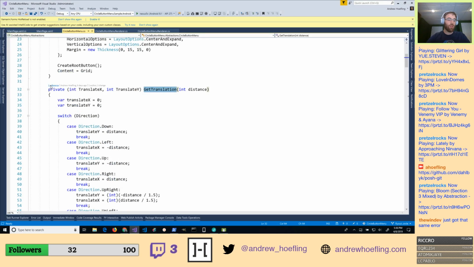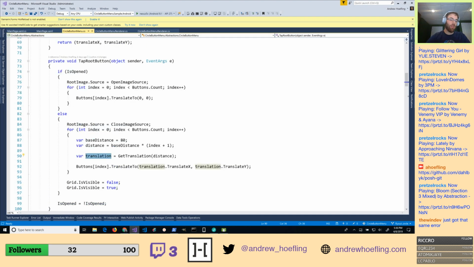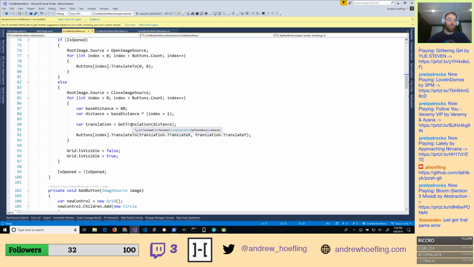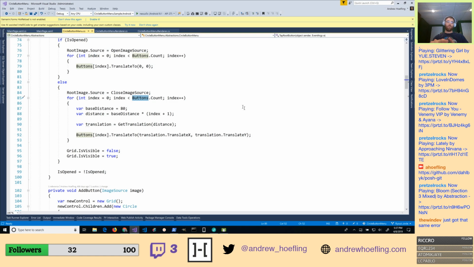So if we went to the actual reference of this, we're just applying that translation when the user clicks a tap root button. We'll get that translation data and then apply it to all the buttons, and then it'll send it out for each button that we have in our collection of buttons that we want to display. So what we're trying to do here is have the button in the middle, and when the user clicks on it, it's going to create a circle going around that based on the number of buttons. So this logic is really no longer going to be valid for that particular direction. This logic is really just for linear direction.